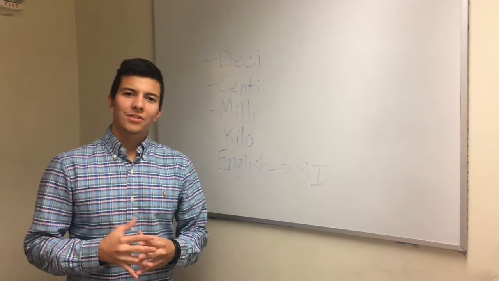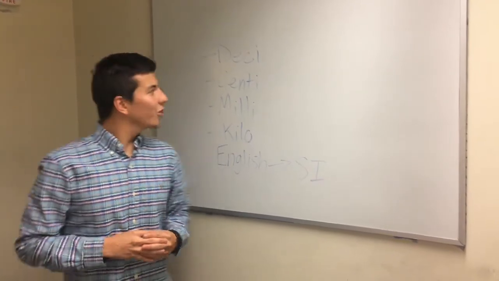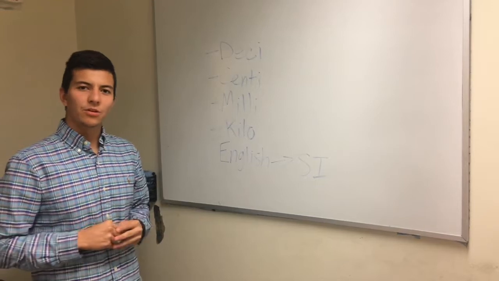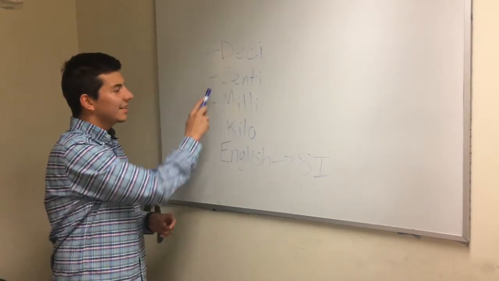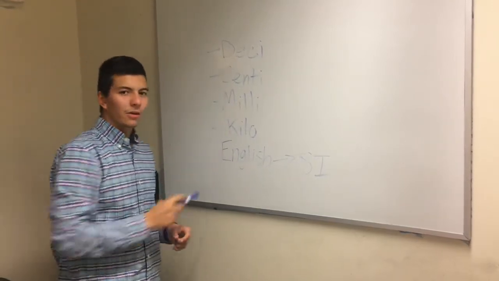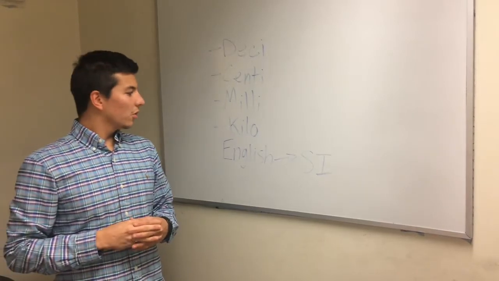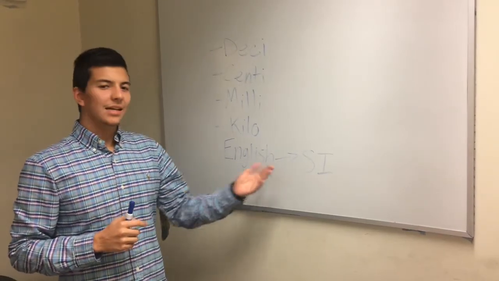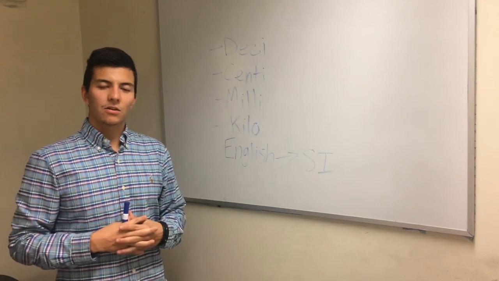So you were telling me that with this method, you could convert one unit of measurement, say 35 meters per second, to something like miles per hour. Of course! That is very easy. First, you must make sure you know at least some basic prefixes, such as deci, centi, milli, or kilo. And also, you must know how to convert from English to SI units in order to facilitate your conversions.